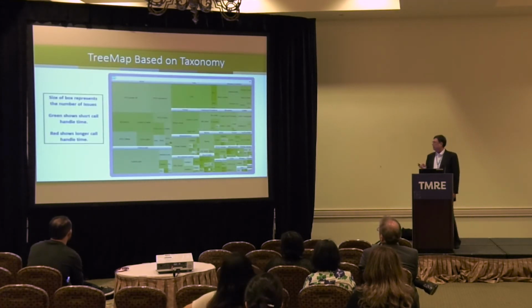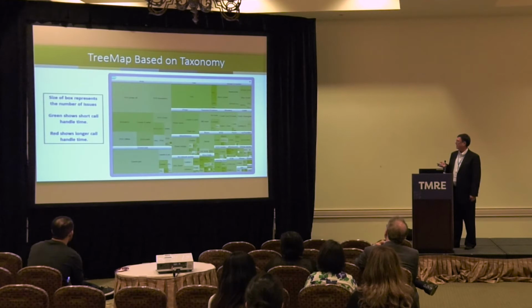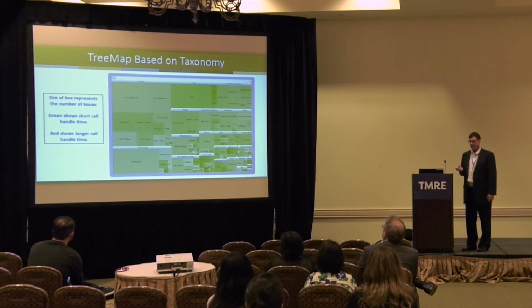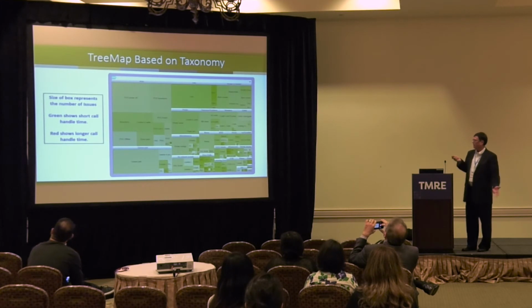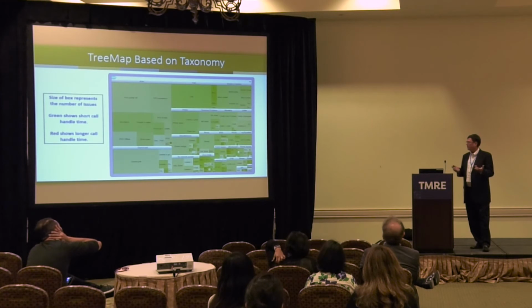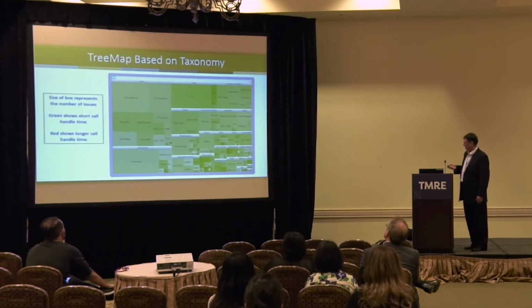So based on the taxonomy that we were able to create from this project, we were able to very quickly deploy a tree map. This was refreshed twice a day from the live data, rolling 90 days of data. And everyone had access to this chart. You could drill on it, click on it, and see what was happening via a web report. So the way this works is the majority of these calls were on point of sale. So that's this quadrant here.